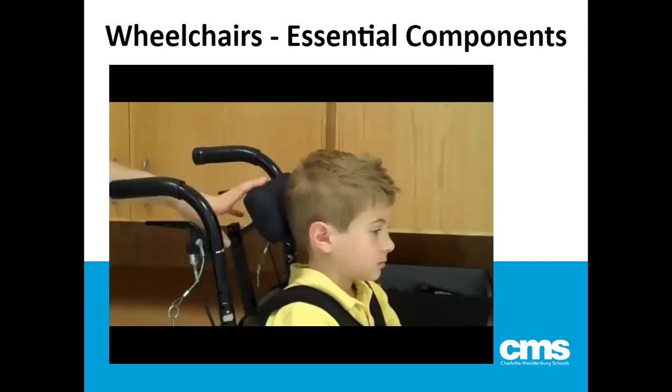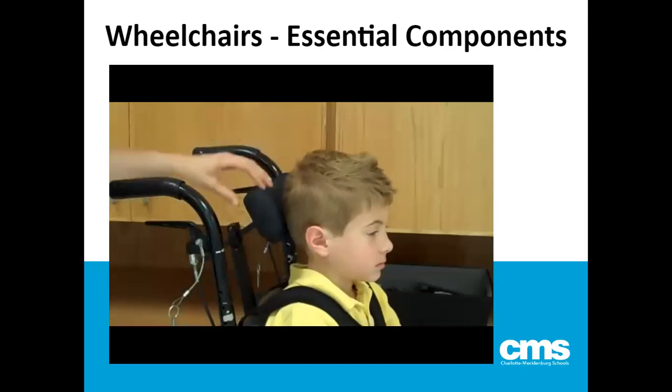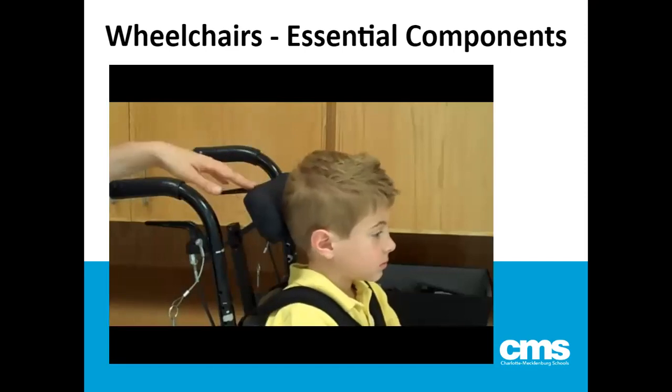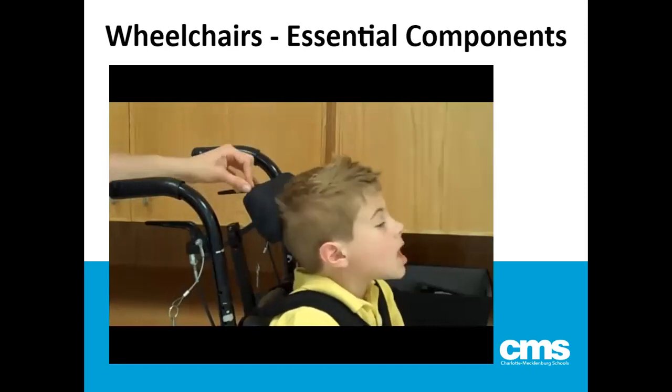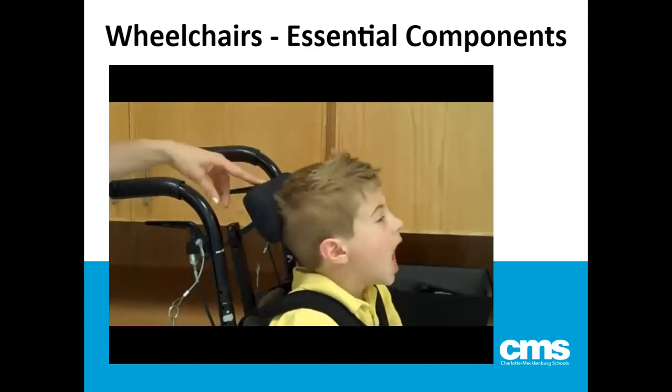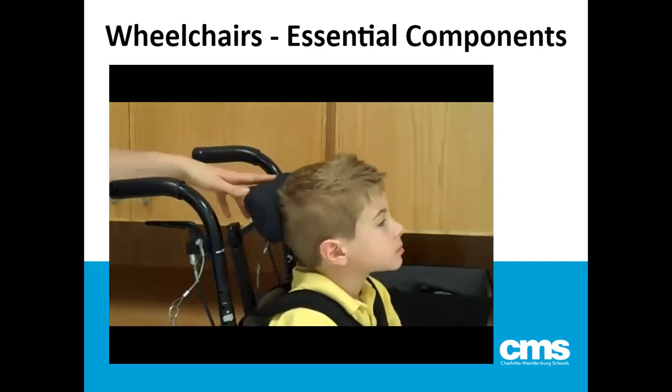This is the headrest. Headrests can be all different shapes and sizes depending on the student's head control and their ability to keep their head upright. The headrest typically stays in a set position. If you notice that it is moving, you can contact your school-assigned physical therapist to assist in repositioning and tightening it. This is especially important for our students with poor head control who ride the bus. If a headrest is significantly loose, then it will need to be adjusted before they ride home on the bus.